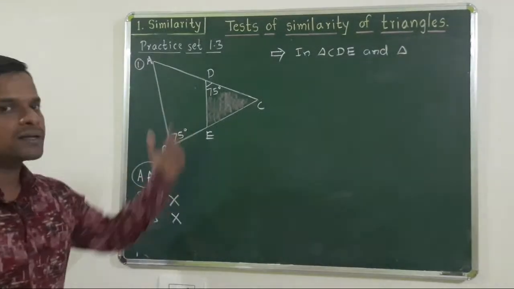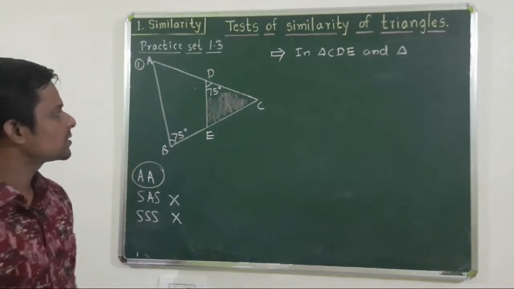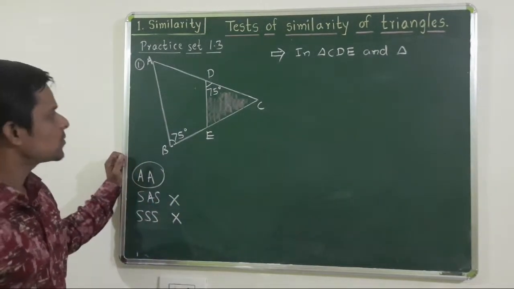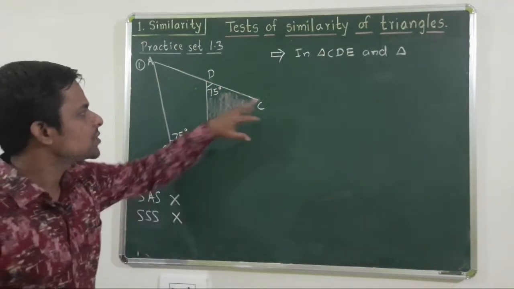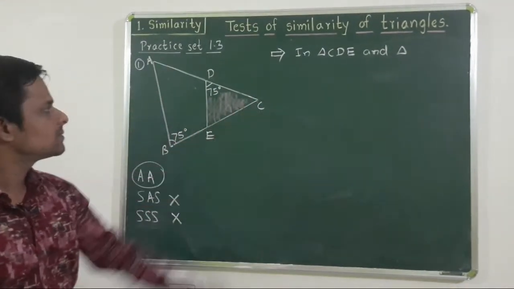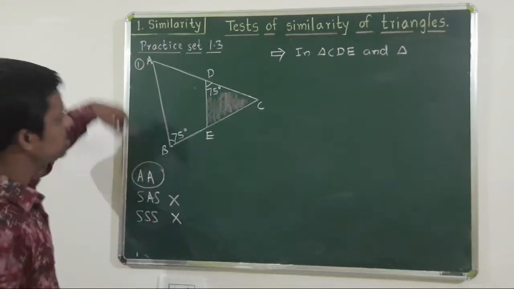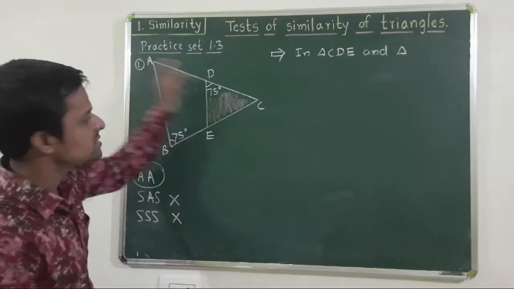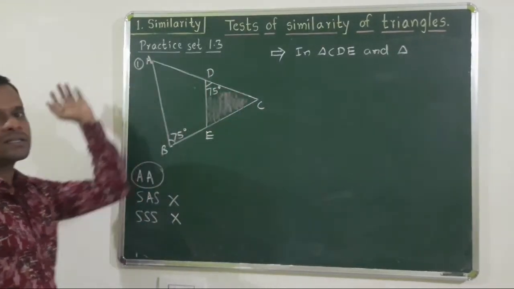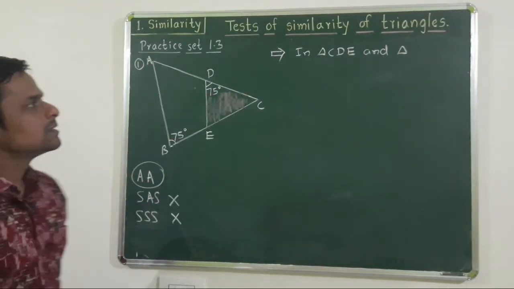The name of the second triangle is very important. The first name we can write anyhow. The second name is very important, that we have to write according to the correspondence between vertices. Now in triangle CDE, what will be the name of this bigger triangle? Is it CAB or CBA or ABC or ACB or BAC or BCA? These are the 6 ways to write the name of this bigger triangle.